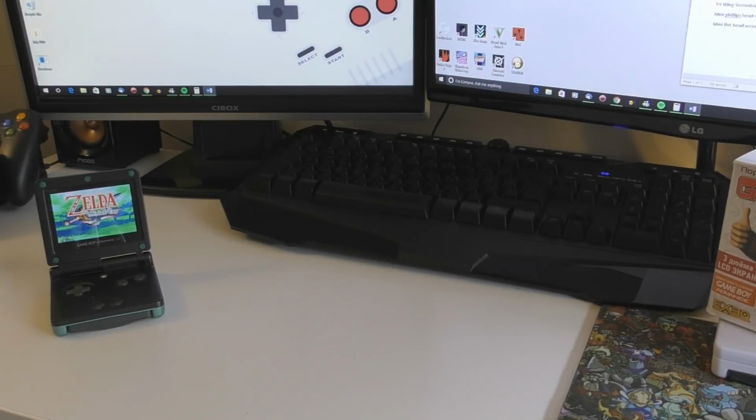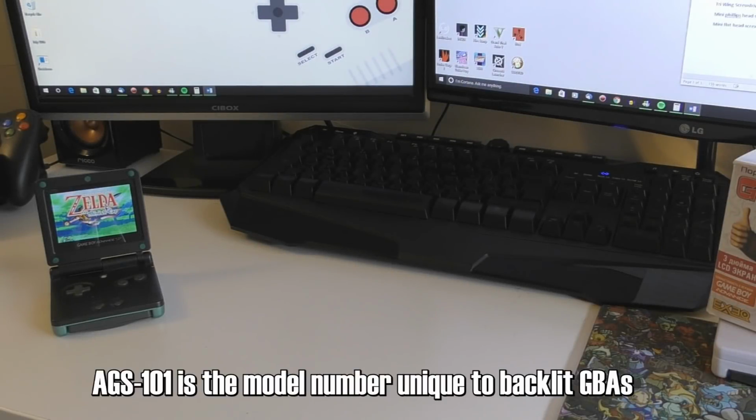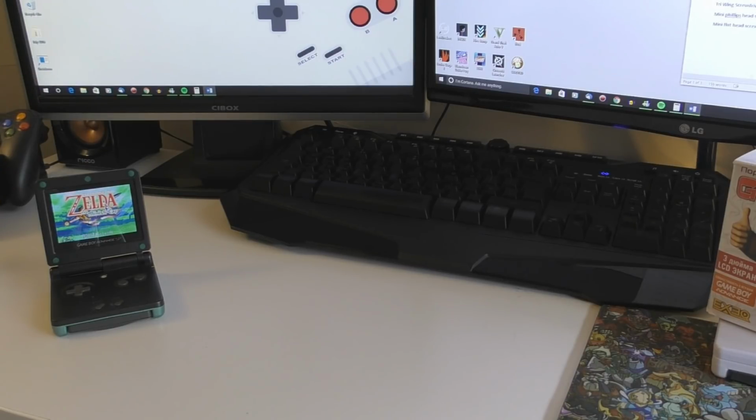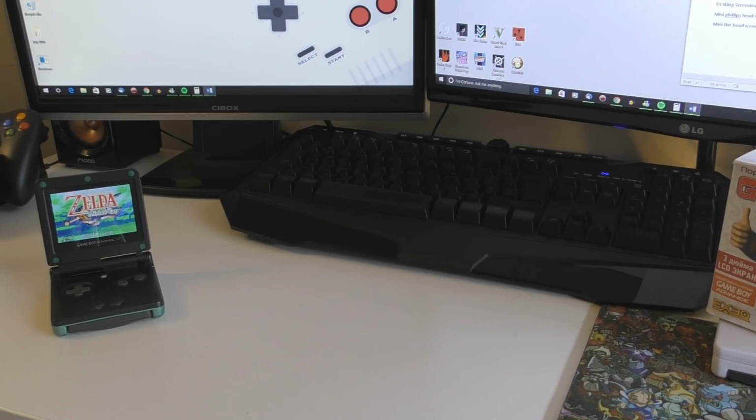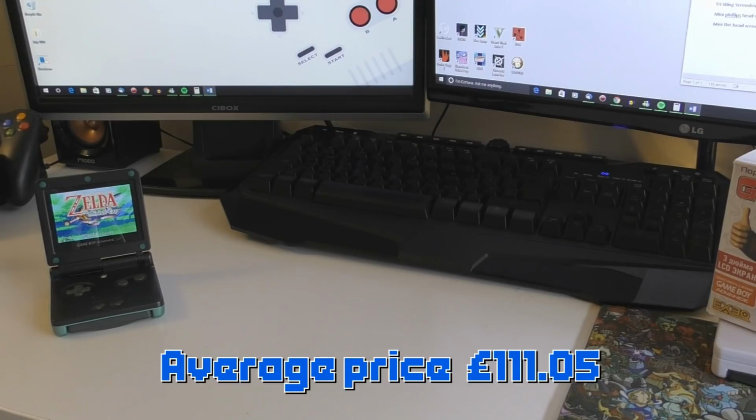I went on eBay and looked at the AGS-101s. This is my own modded version, but if you want an original pink or black version, at the moment I've seen ones for £116, £175, £109, £117, £99. The cheapest one I saw was £84.45. So I took all of those, looked at 9 different ones of varying degrees of quality, then worked an average cost out, and the average cost came to £111.05.